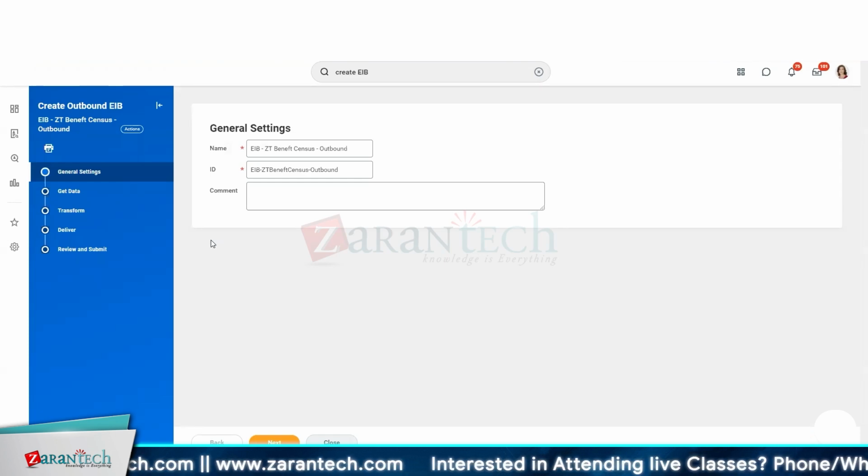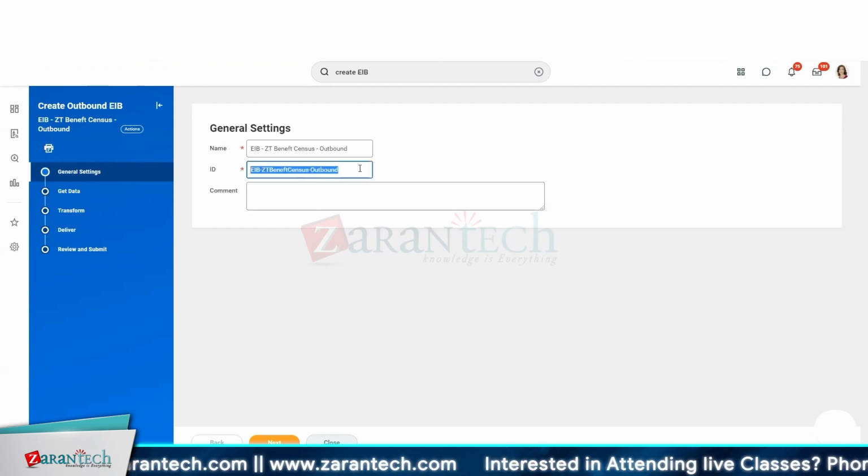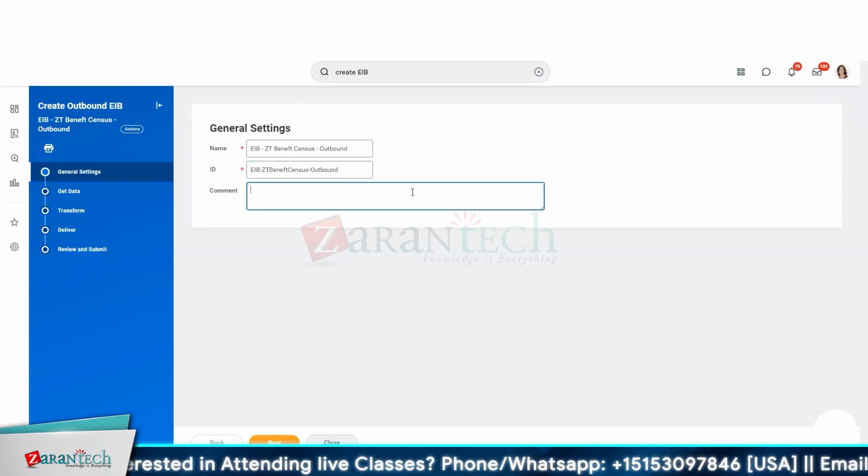So this is the guided editor. The name that we have created for the EIB, Workday will generate a specific ID for that EIB. I generally would not like to change this because this is unique within the tenant. So I'd like to keep it like that and say I can put a comment, outbound.